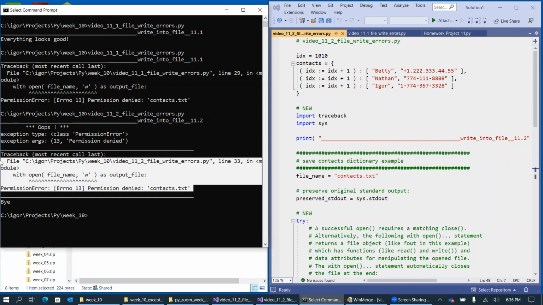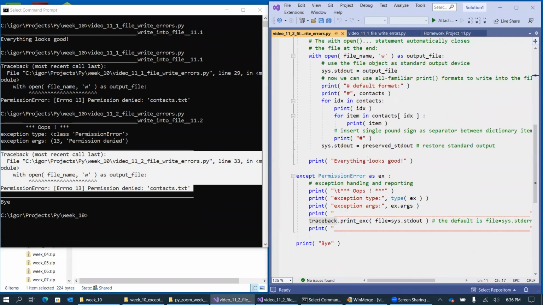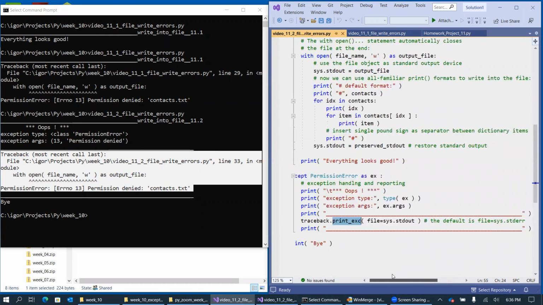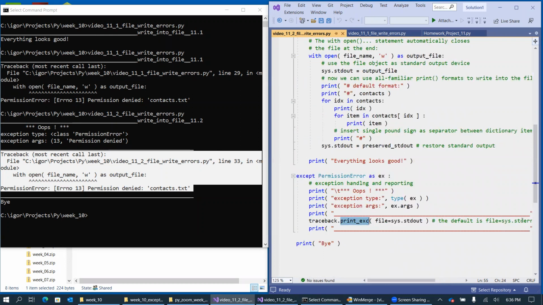So this is us proactively printing this information. This is not the result of the crash. We are proactively displaying this information, and we need to import traceback. Okay, and so in the traceback module, there is print exception, and this will print the information to the standard output stream, but we can control where to direct this output. We could use a file, for instance, right?